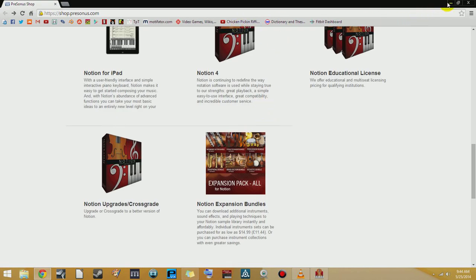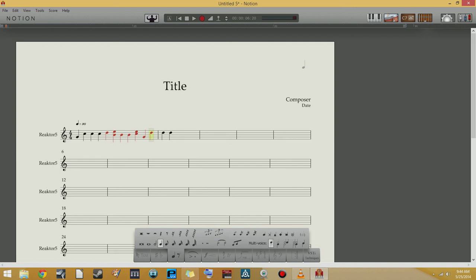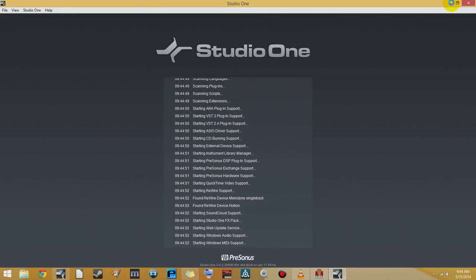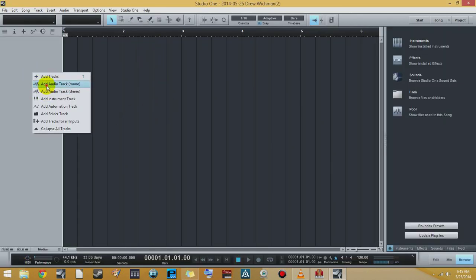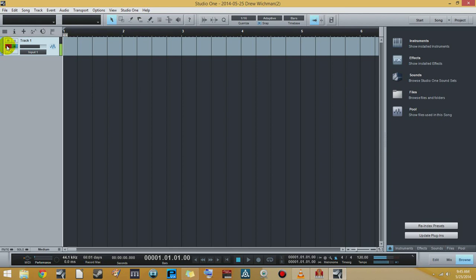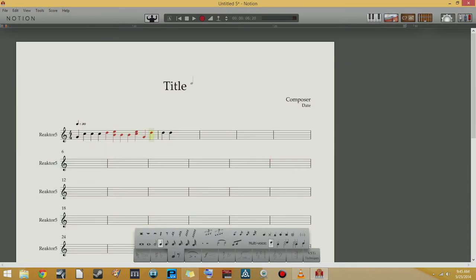I don't know. Anyway, that's kind of an overview of Notion, things I like about it. And I think it's got some real good promise. It's also, like I said, tightly integrated with Presonus Studio One. You can export things. And I don't know if you know this, but also with Studio One Professional, you can basically create an audio track recording. Hello, testing, 1, 2, 3. You can record audio and pitch correct it, quantize it, and then export your own voice in notation format over to Notion, which is really cool. It's really neat software. It works great together with Presonus Studio One.